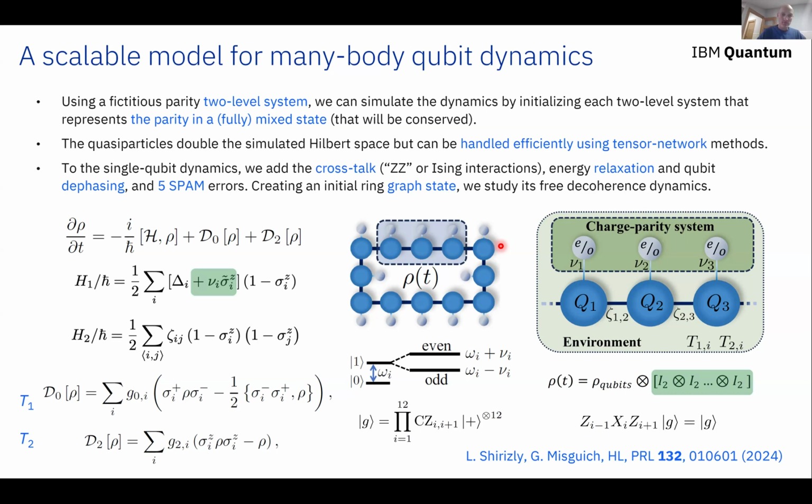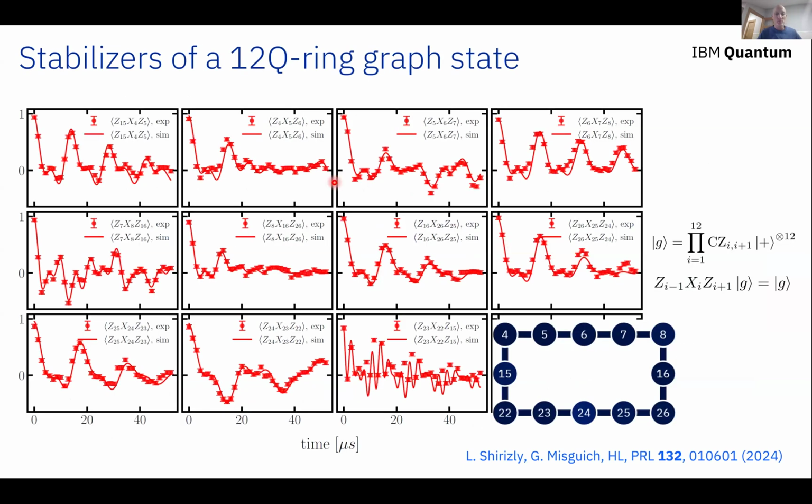And now, these are the experimental results. What is being shown here are the 12 stabilizers. I've hidden one of them just in order to put again a depiction of the qubits on the device. And these are the dynamics of the 12 stabilizers of the initialized graph state for time up to 50 microseconds. There are experimental points, and there are curves that come from an ab initio, very fancy word, simulation. So the curves are not fitted curves, but they come from the simulation with the characterization of the noise model of each qubit.